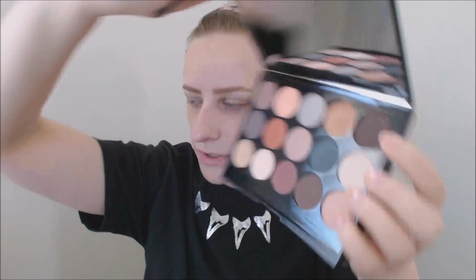Well, let's deepen that up a little bit. So now I'm gonna go into this shade over here, which is a deep purple. It's got some glitter in it, but I don't think it translates on the eyes very much. If it does, then I don't really care, honestly. It's still on that crease brush, and I'm just gonna take this to the outer corner and lightly blend.